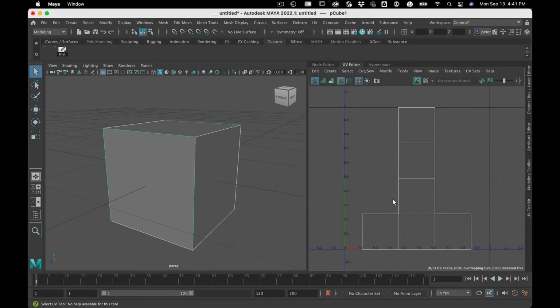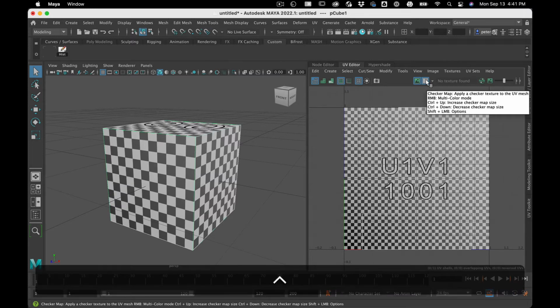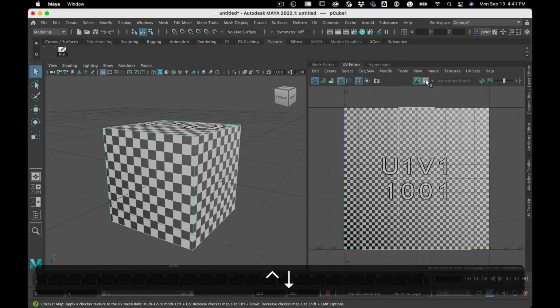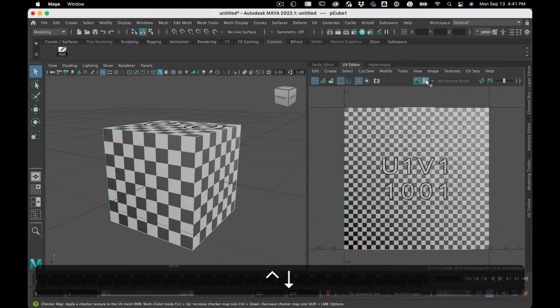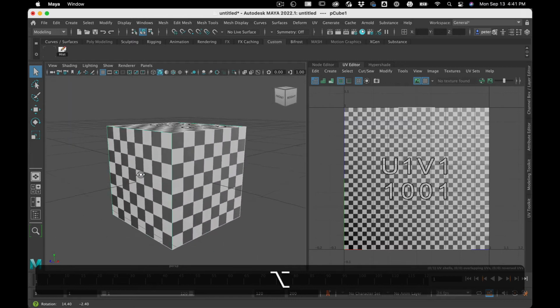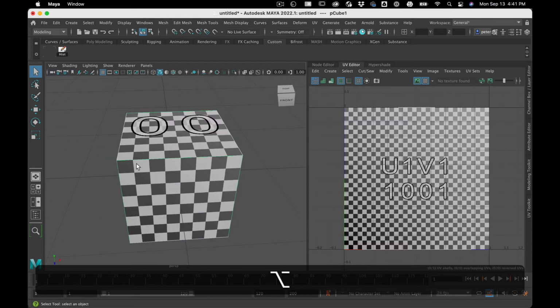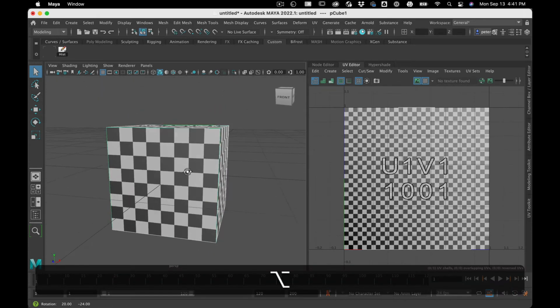If we want to see how a texture is spread over our geometry when it's flattened, we have this tool here, which is pretty handy. And with this tool selected, I could go Control plus to make the squares bigger, or minus to make them smaller. And this is about as good a UV as you could possibly hope for, which is basically like, you can't really see the seams. There's no distortion. A square on the texture is a square on the box. So this is an excellent shape, right?